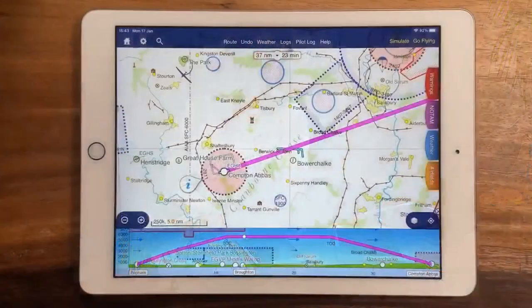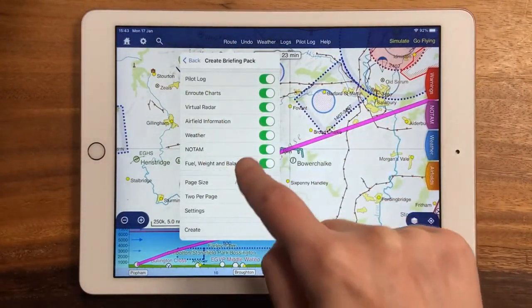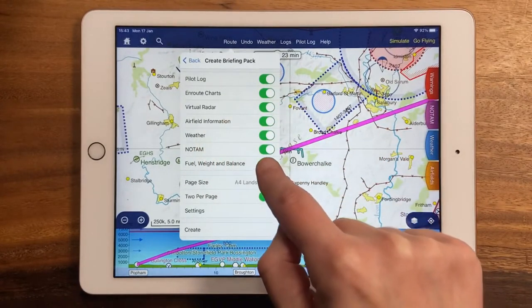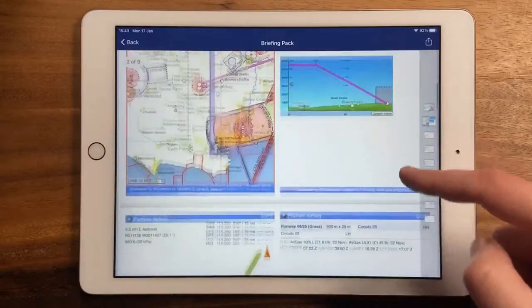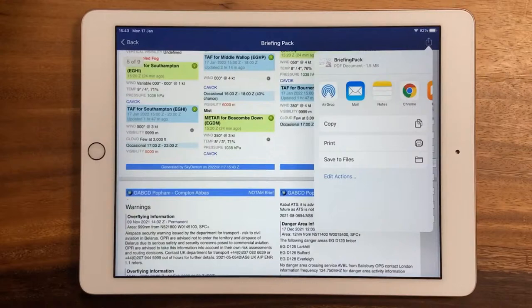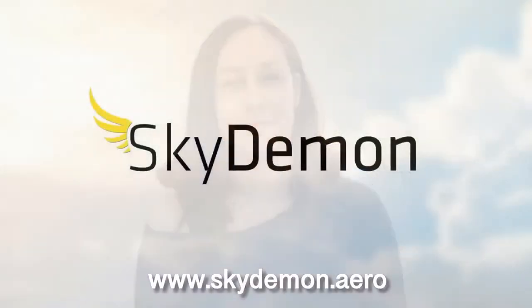Hi, I'm Hannah from Sky Demon, and welcome to today's top tip. Once you've planned your route, you can create a briefing pack from the route menu. This can include all of these items, including your pilot log and on-route charts, and your weather and NOTAM briefing. You can toggle off any items that you don't want to include in the pack. As you can see, this generates one handy document with all of your route information and briefing. You can even email yourself a copy if you need to keep it for your records or for printing. For more information about using Sky Demon, take a look at our user guide, which you can access from our website.